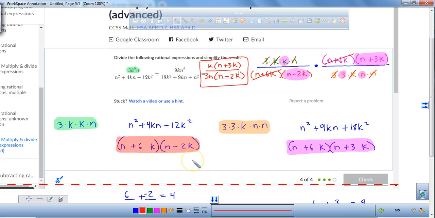So that's what I'm going to type into the Khan Academy. Let's see if I get it right. If I don't get it right, well, at least I gave it a valiant effort, and we'll figure out what we did wrong so that you won't get your problem wrong. All right, let me go check real quick. I don't see any more k's I can cancel out. Nope, it's all gone right there. We got 3 times n, which is 3n, and n minus 2k.